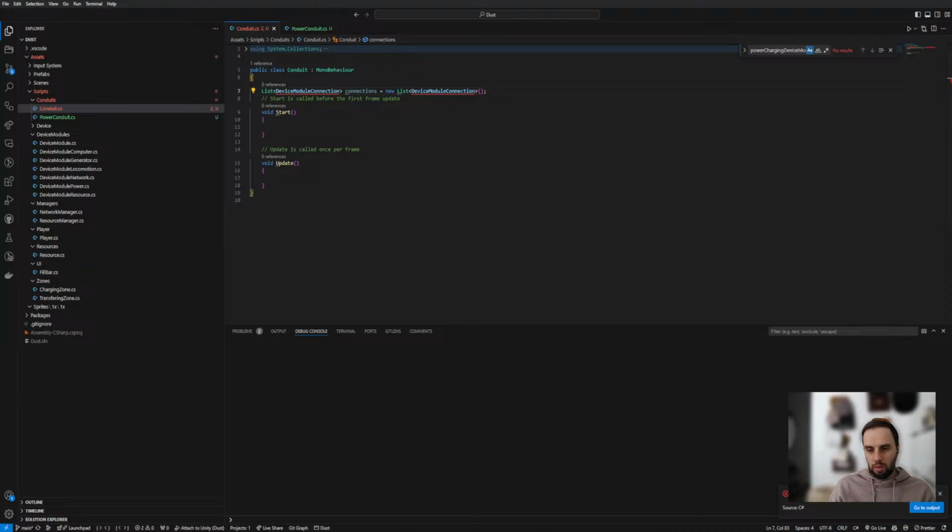I know you don't exist though. I do think I want to like that a connection is just a part of a module, like the power module just has a connection, just to make it a bit simple, because if I'm gonna make that a separate module then I have to connect those things again and that might be a little bit too much overhead. So let's just start by saying it's device module.